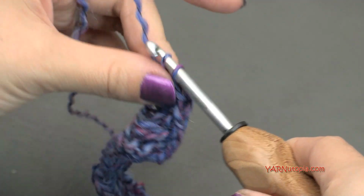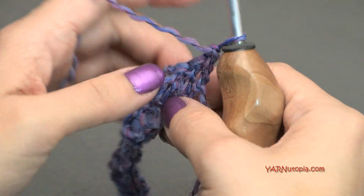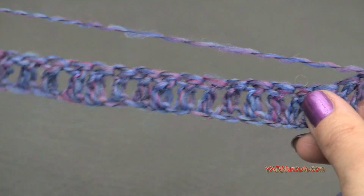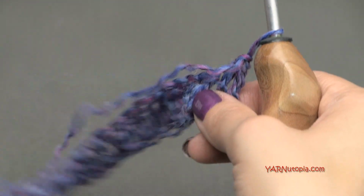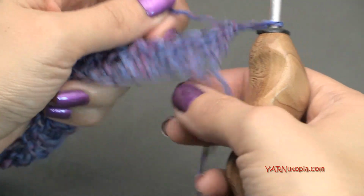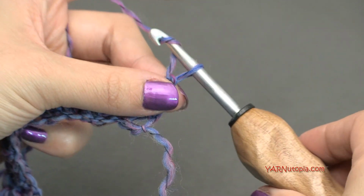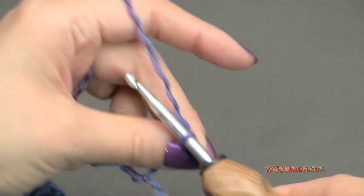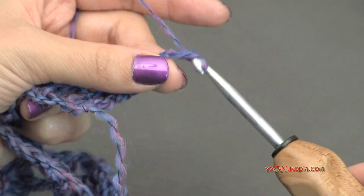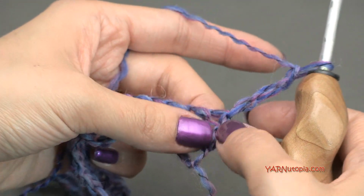Alright, just finishing row 1 here, and now we are going to turn our work around. So now our row looks like this. Okay, and we're going to go on to row 2. For row 2, we need to front post, well actually chain up 3 first for our first stitch. So yarn over, pull through 1, 2, and 3, and that is going to count as our first double crochet of this row, and here and throughout.